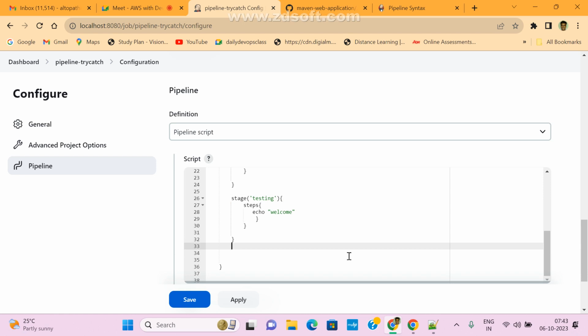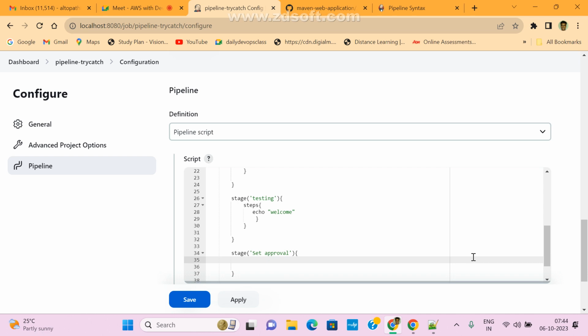Okay, after this stage I am going to add one more stage. I need any name for the stage, and I am giving the stage name as approval. We can just set approval. I need approval: only if we click approve do I want to trigger the build, otherwise I don't want to. In that case, we can use this.